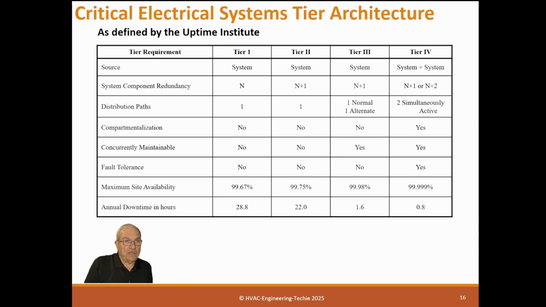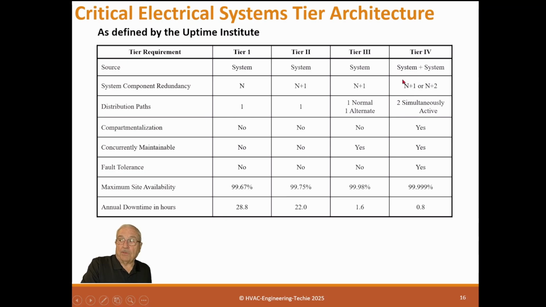So this is a critical system tier architecture as defined by the Uptime Institute. Now, this one's a little old. This may be 4 or 5 years old, so it may be a little outdated, but it's probably still all the same. This is the tier number. It goes from 1, 2, 3, and 4 tiers. Tier 1 is a real simple data room, something where you want to make sure it doesn't power fail, but it's not super critical. Tier 2 is a system that's a little bigger, maybe a little data center in a building. Tier 3 is a large critical power system, and Tier 4 is a very serious power system.